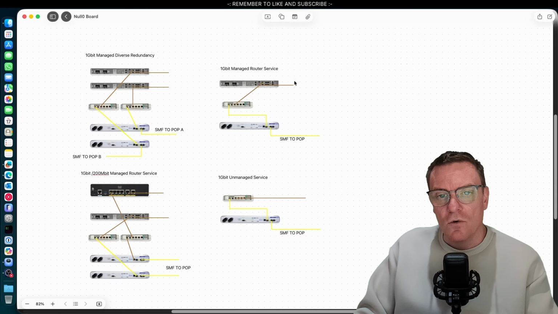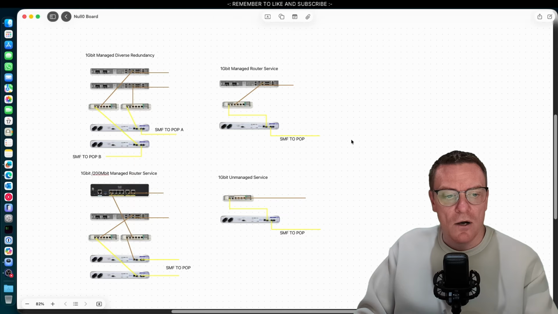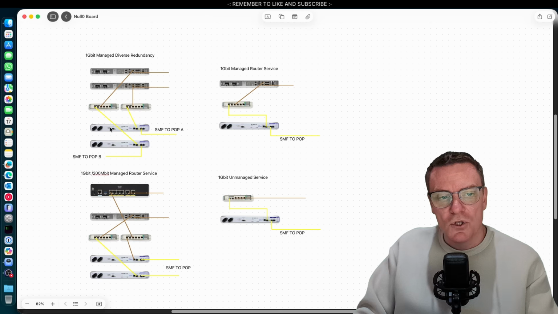You would then plug your firewall into the port that they specify here, and they are managing everything from this router back to the ISP. We could have a similar scenario again where you have two providers coming in, going different routes out of your building to different POP destinations. These are all redundantly powered, connected to two different ISP uplink paths, connected to two different ISP supplied gateway routers.